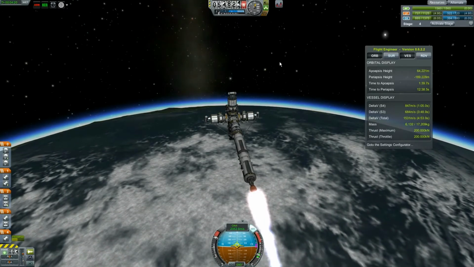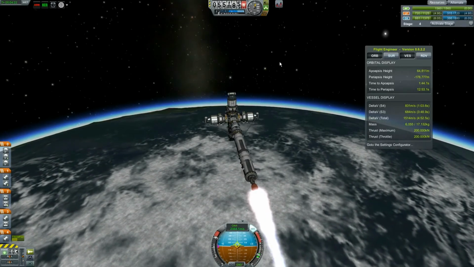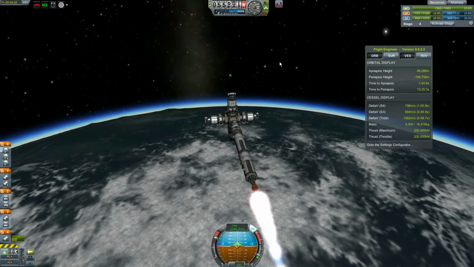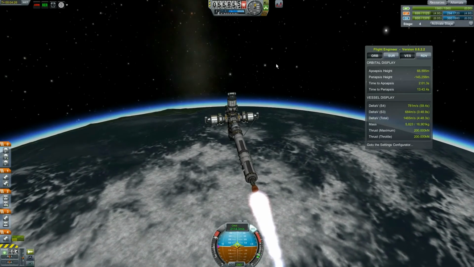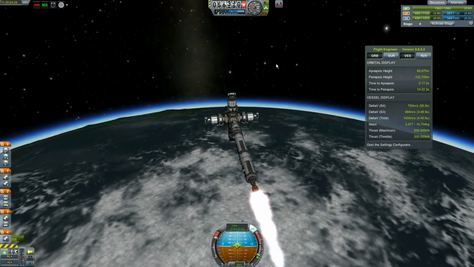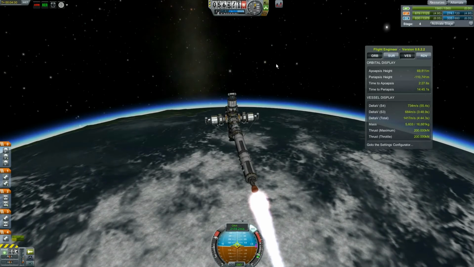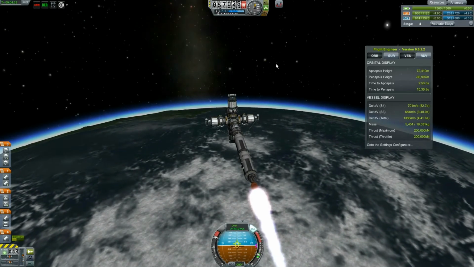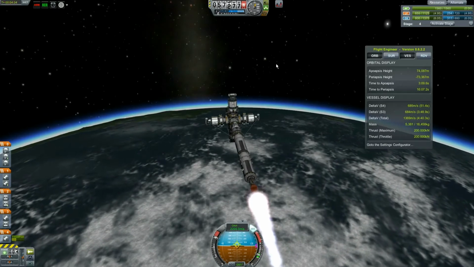I'm actually going to just put it at the horizon here, and we're just going to go. And I figure an 80 kilometer apoapsis is just fine to kill the engines. One of my better launches, to be honest. Yeah, see, our periapsis is almost going to be above the horizon.